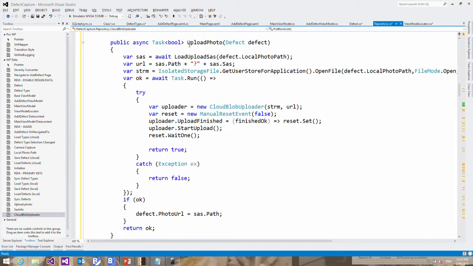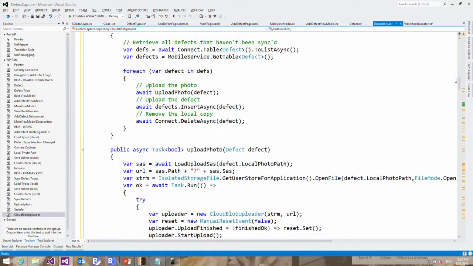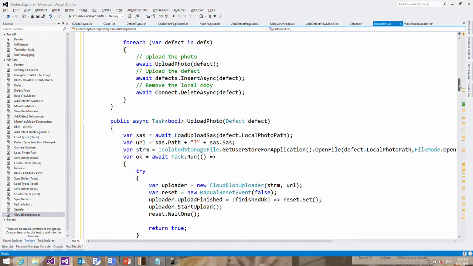The other thing this upload photo method does, I do apologize, I'm jumping around the code a little bit here. So this is the method that gets called by our synchronization process. So we're doing the synchronization, we're doing upload photo there. This upload photo makes use of that cloud blob uploader, so that's actually going to do the uploading part. But in order to do that, what it actually needs is a read-write token to actually access the blob storage, because we don't want to give vanilla access to everyone, because of course that would mean that we get a ton of stuff in blob storage that we don't really expect.